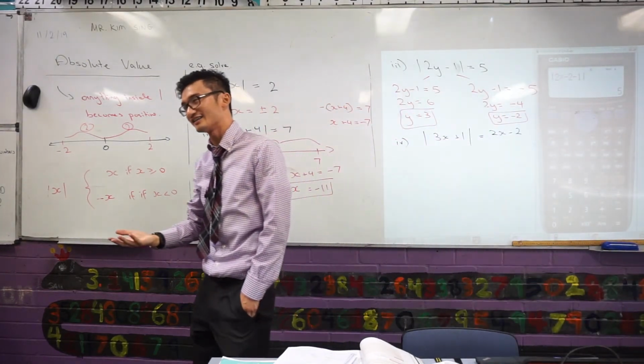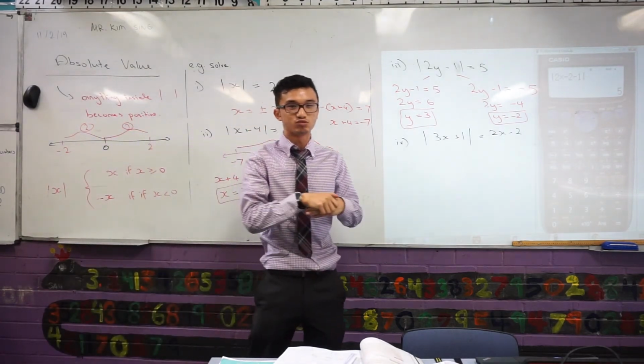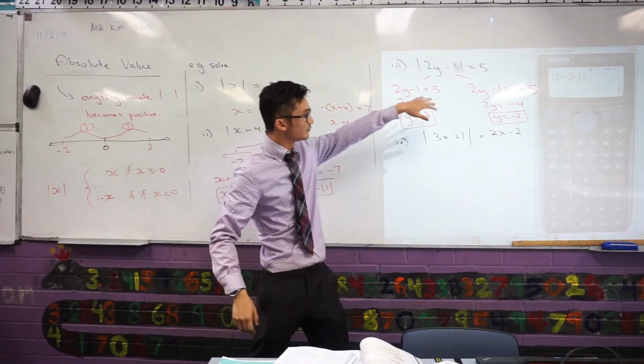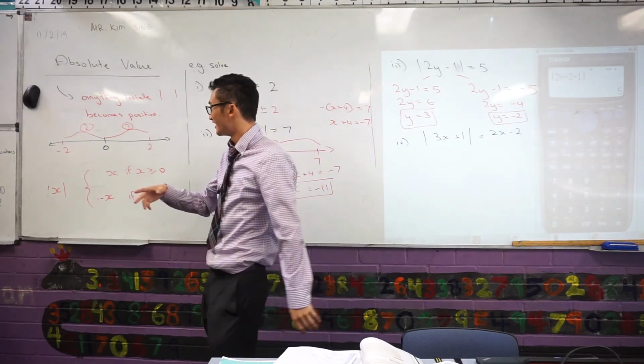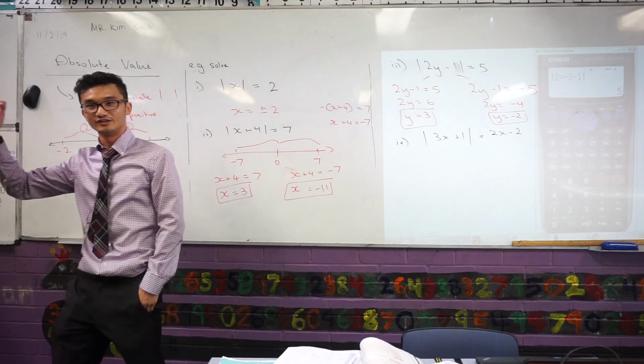So those are my two answers to this absolute value equation. So kind of like quadratics, we have two possible answers. With absolute values, though, the way we approach that is slightly different. We think about the two cases. The two cases are I'm going in the positive direction away from 0, or the other case I'm going in the negative direction away from 0 as well.